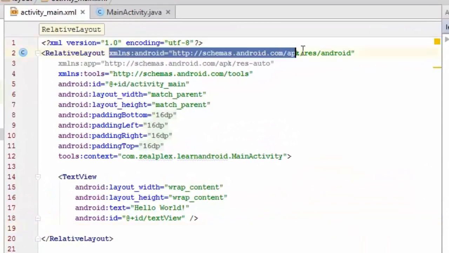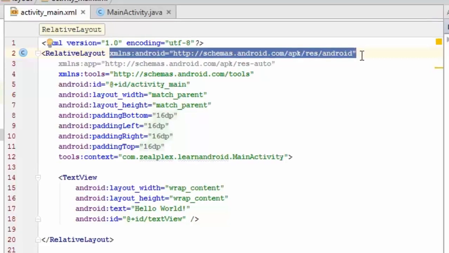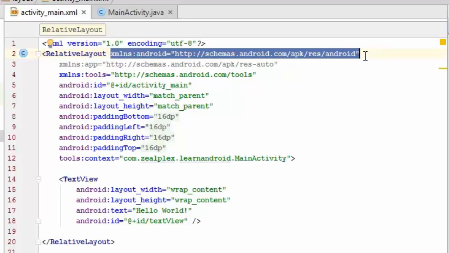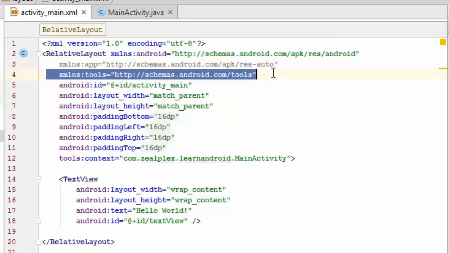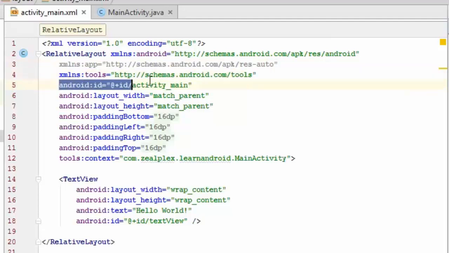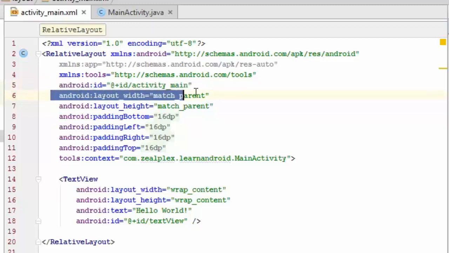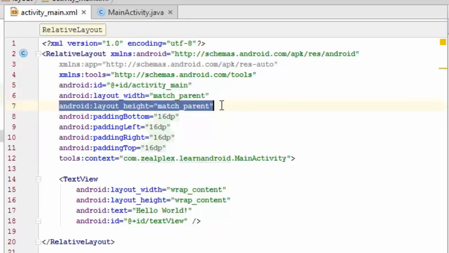So this is the code. Right over here, this is the package name which we created at the start of the video. I'm not going to create a new video again and again because it takes much time. Just watch each and every video of mine so you stay on the smooth path. This is the package name. This is the ID given as relative layout. This is the parent of our project, so it takes match parent for width and match parent for height, so it takes the full screen of my mobile phone, and it also has the padding.